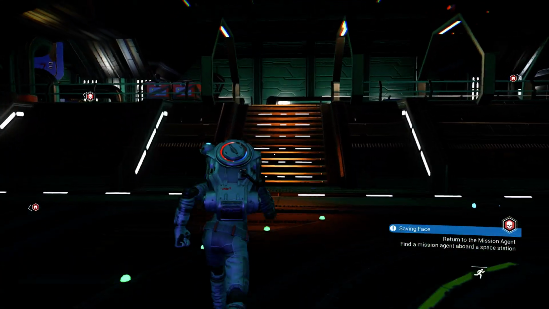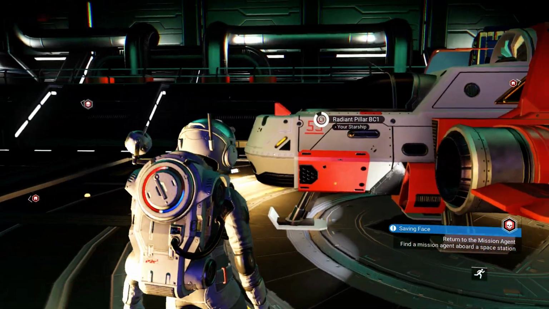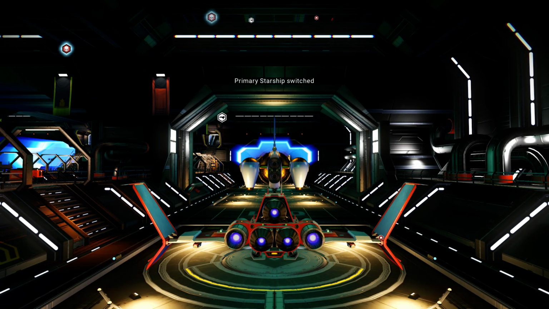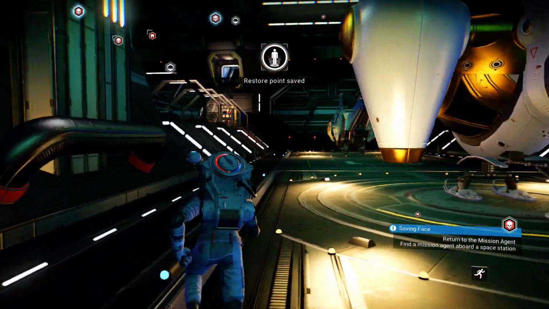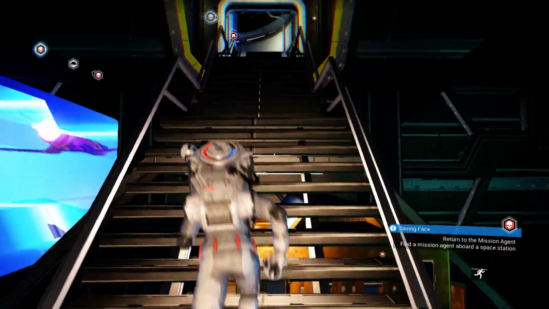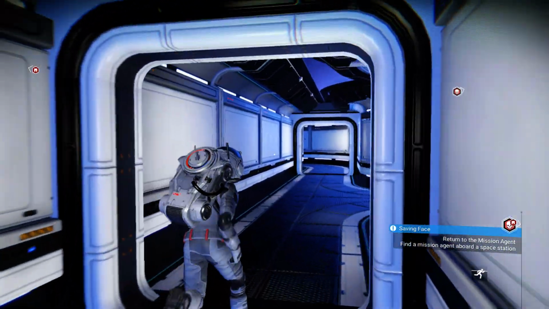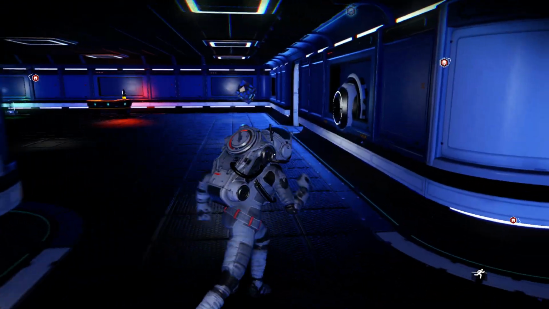I'll be keeping the Radiant Pillar. She's kind of special. The Radiant Pillar does 5,855 points of damage today on the journey. We have a couple of missions in. The Explorer and the Industrial Ship did survive the remainder of that mission. Happy about that. Might have to do a little bit of juggling here.